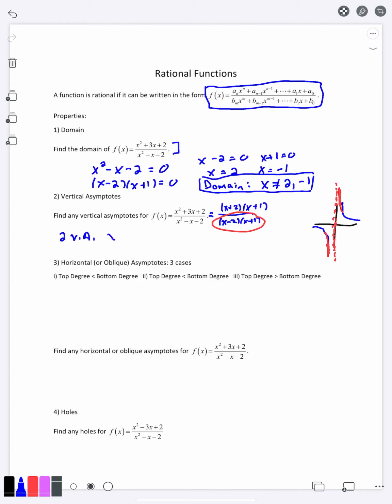The fun thing about these is that they're the exact same two x values you just found for the domain, but now you need the equal sign, because these are vertical lines. Anytime you want a vertical line, think back to the section on lines: it was x equals a number. So now these are not points anymore, these are not just x values, these are actually vertical lines: x equals 2 and x equals -1. So we do need the equal sign there instead of not equals.